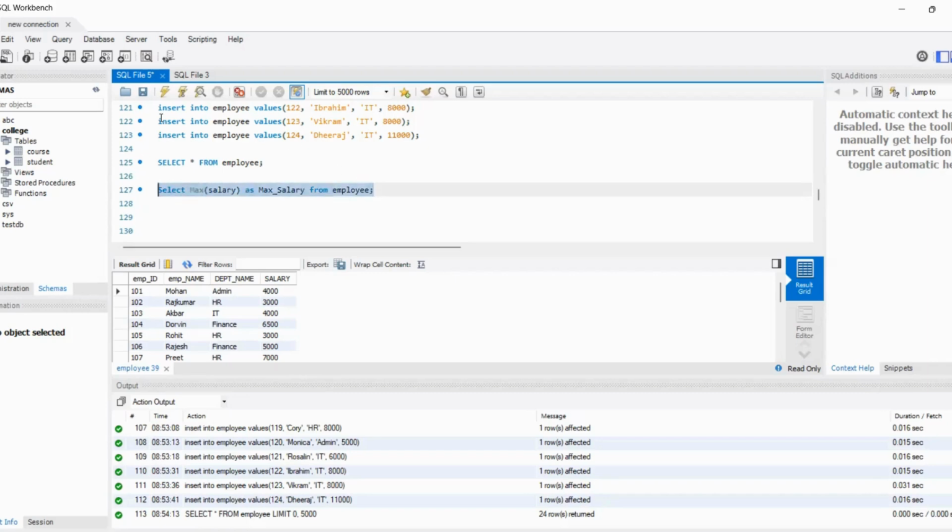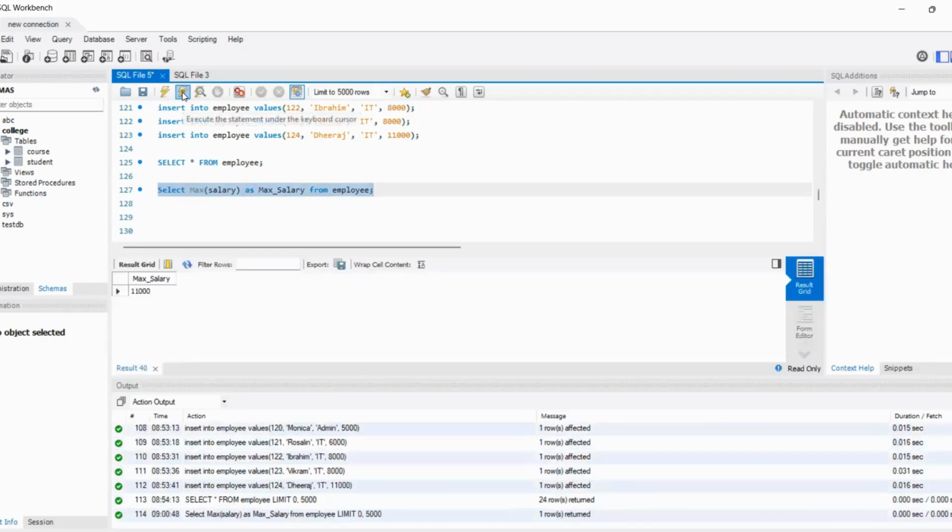Let's execute this query first and see. So the maximum salary is 11,000. Here we have not used any window function, but we get the maximum salary, 11,000, from that table.